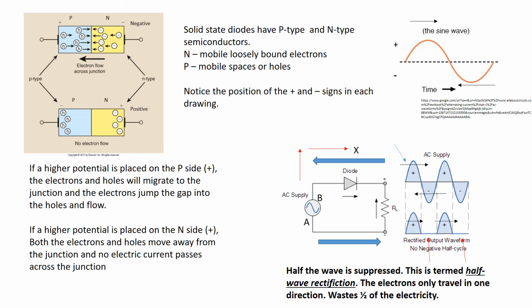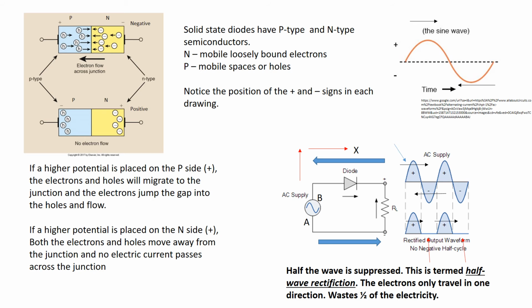Take a look at the top drawing, the unrectified AC. I've drawn in black arrows there. On the top hump, the electricity would be flowing in one direction. Remember, the bottom half of the cycle, the bottom hump, would be flowing in the opposite. If we get rid of the ones on the bottom, which would be the second drawing there, what are we noticing? We're noticing the electricity now only doing what? Only flowing, or being able to flow, in one direction.